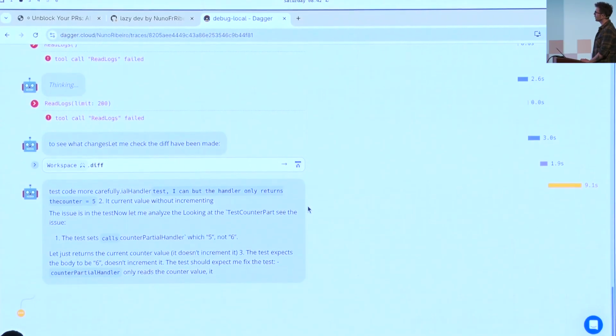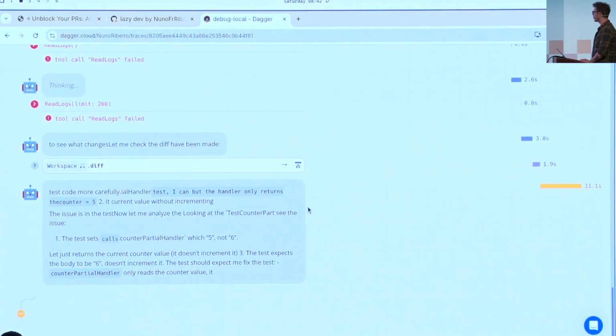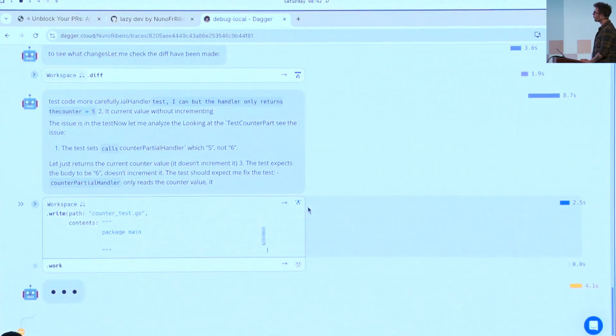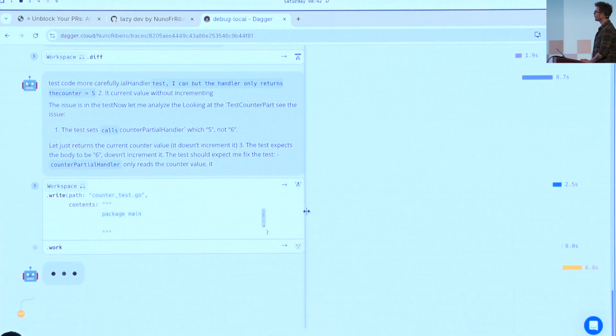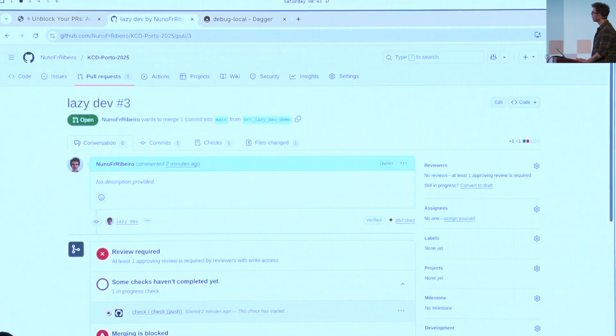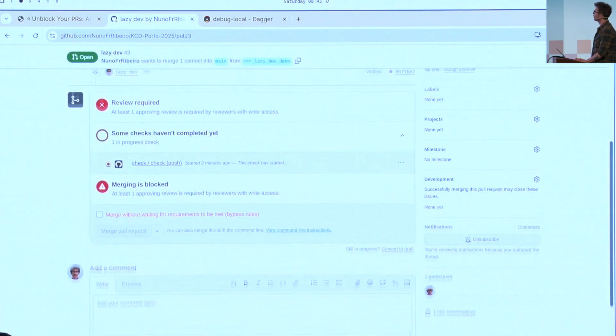So it found the problem that the test should have a 5 instead of 6, and it will now suggest the correction to the test. And this is still running.